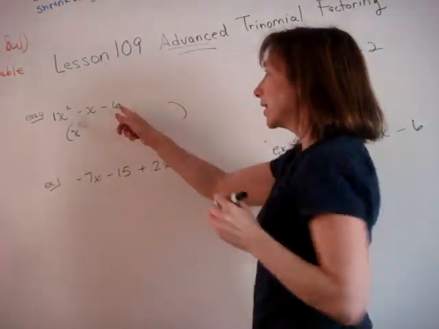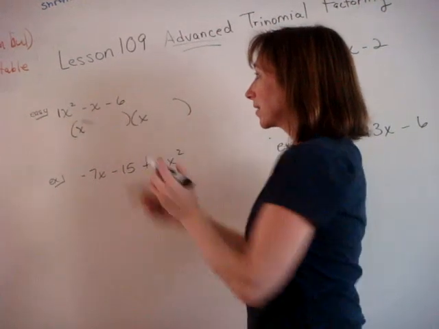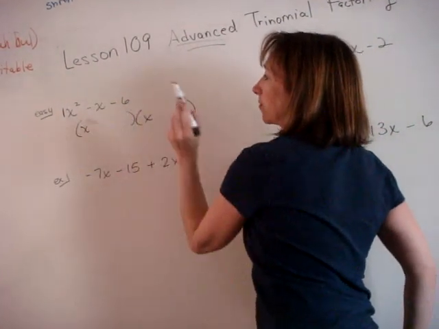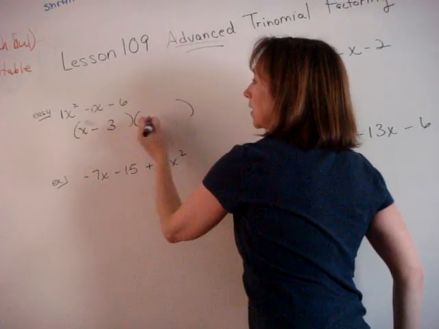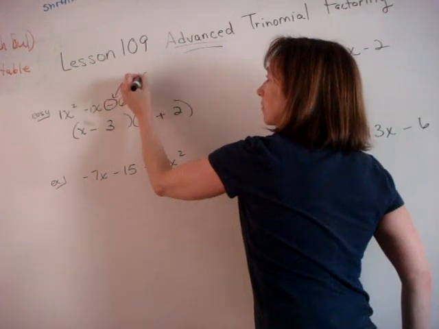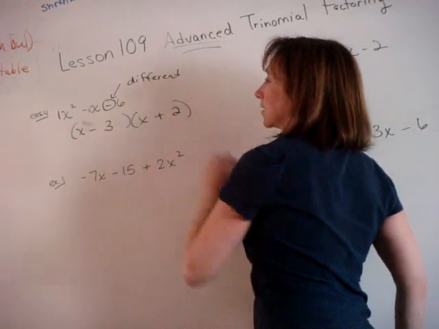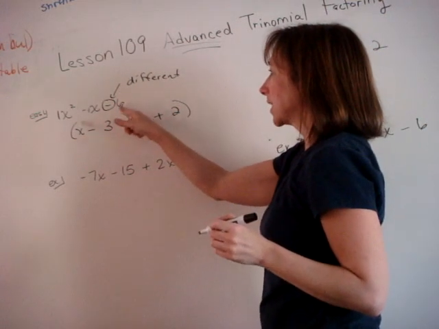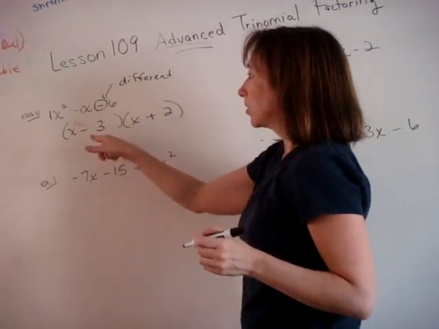And then we say what times what gives me 6, but when I subtract them, because of the negative sign, I get negative 1, because that's what would be in front of here. So I would get negative 3 plus 2. Remember, if the sign's negative, it means that it's different. Signs are different. So I have a plus and a minus. What times what gives me 6? It's 3 times 2. When I subtract them, I'm going to get negative 1.